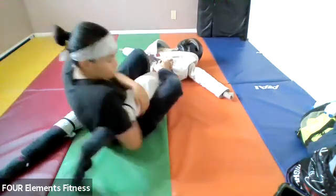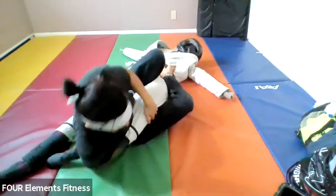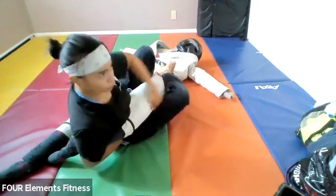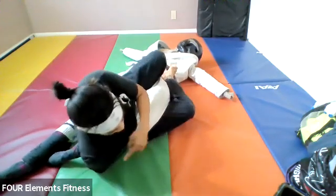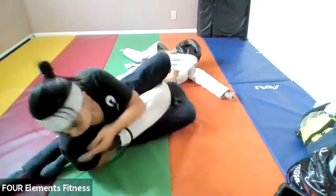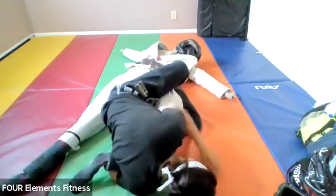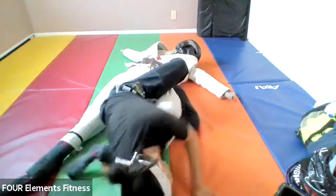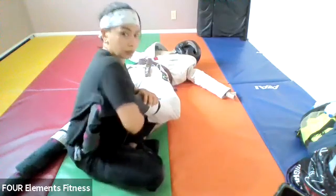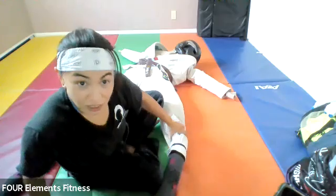You're on your side. You look for the ankle. You pull the knee pit to look for the ankle. You're going to retract your shoulder blades. You're going to put your shoulder down on the ground, and then you're going to turn your head and look 45 degrees up and back. So here, you're going to kind of turn. But you have to be holding onto that ankle with your shoulder retracted. You're going to turn. Does that make sense?